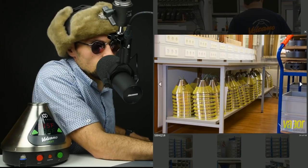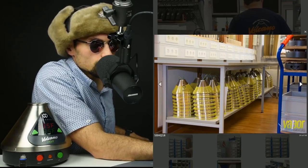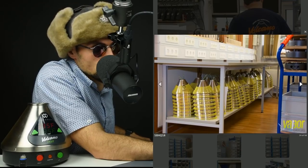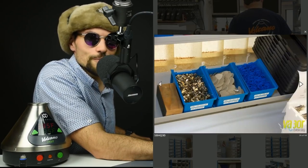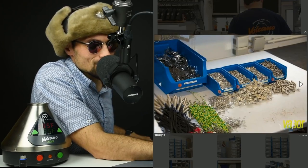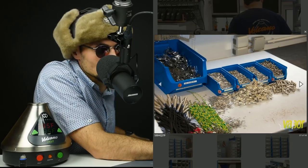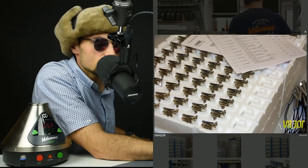This is how they keep the Volcano lids — the aluminum caps — from scratching each other while they're waiting to be assembled. These are Volcano Classics; you can tell by the dial, and the dial is all wired in with the leads brought out through the top, so it's ready for assembly. These are empty bottom shells and more component bins. On the left side, those are heaters. The green and yellow wires might be a ground — that might be what they use to ground the Volcano.